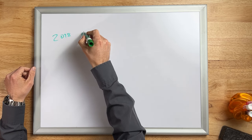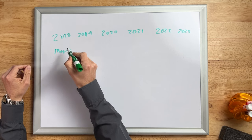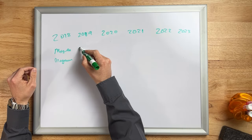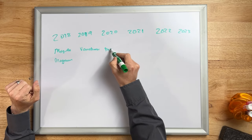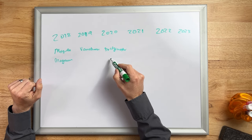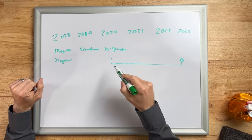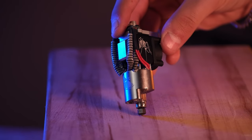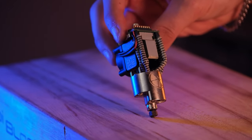If we look at our product timeline, we come out with one to two products a year. We started with the original Mosquito and our Magnum hot end — essentially a slightly higher flow version of the Mosquito — in 2018. In 2019 we came out with our Vanadium nozzles, an abrasion-resistant hardened steel nozzle that was groundbreaking at the time. In 2020 came the Bridge Master nozzle, and in 2021 we came out with the Magnum Plus hot end, which broke records for volumetric flow rate — everyone running speed benchy competitions in 2021 was using a Magnum Plus.